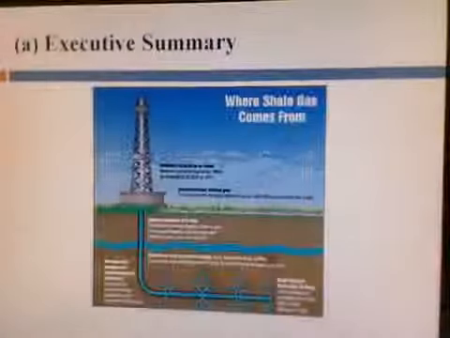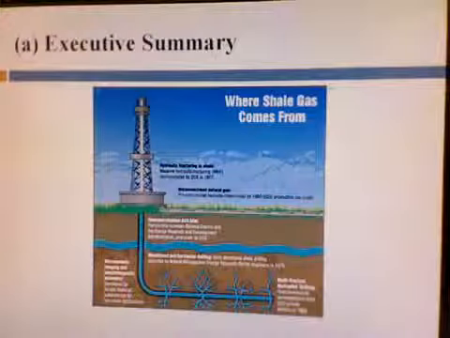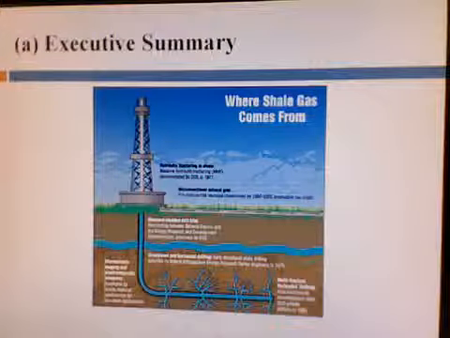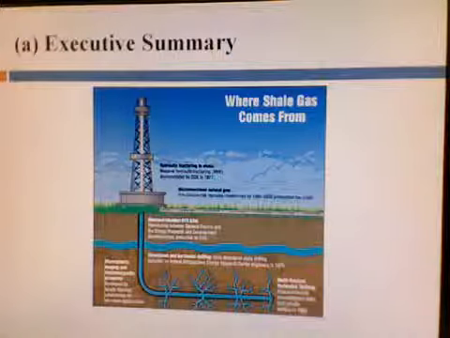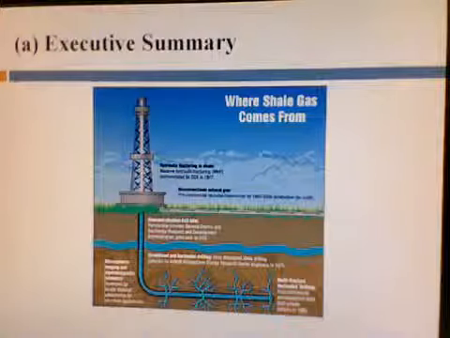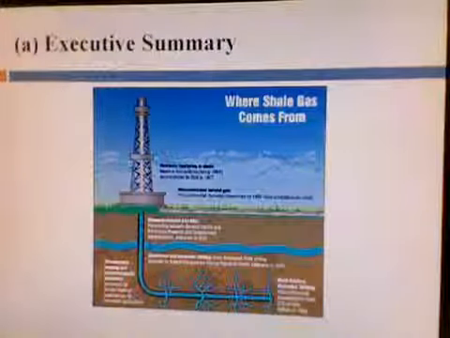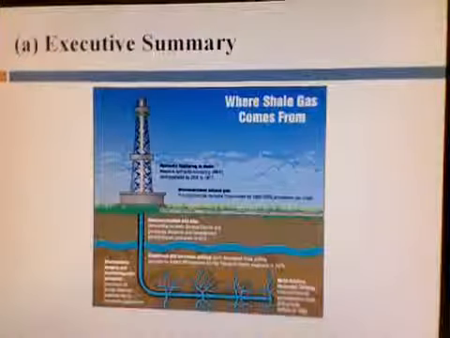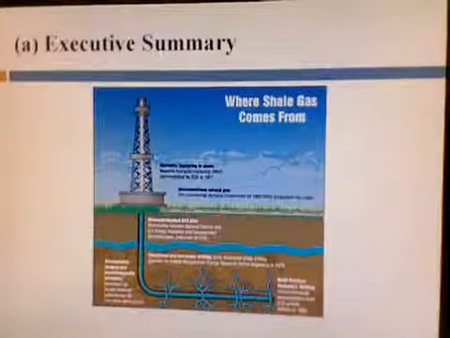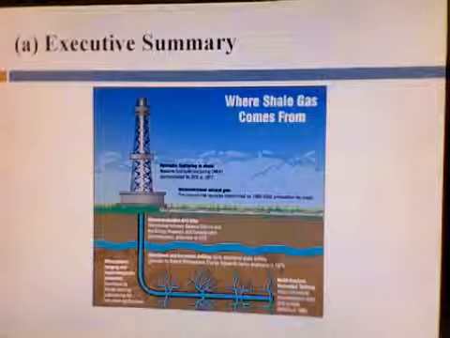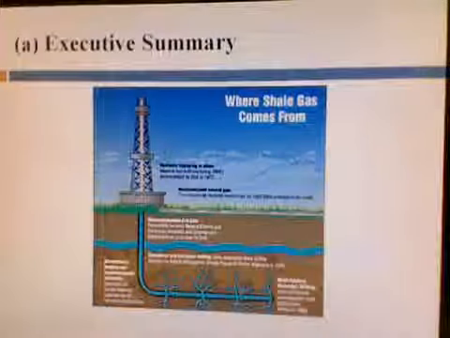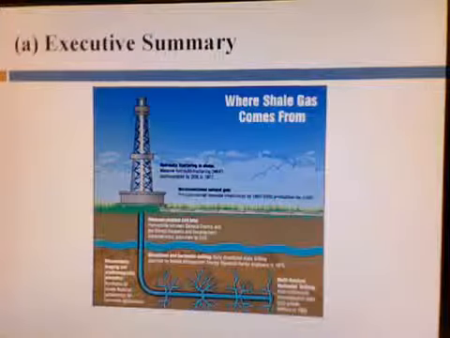The conventional vertical drilling method works fine for extracting conventional gas. The vertical well is drilled into the reserve, and once the well is tapped, the differences in pressure cause gas to flow up the pipe. This method would not work for shale gas. Shale or natural gas is trapped in layers of impermeable rock. The impermeable rock does not allow for free flow. To release the gas, horizontal drilling and the method of hydraulic fracturing were created.